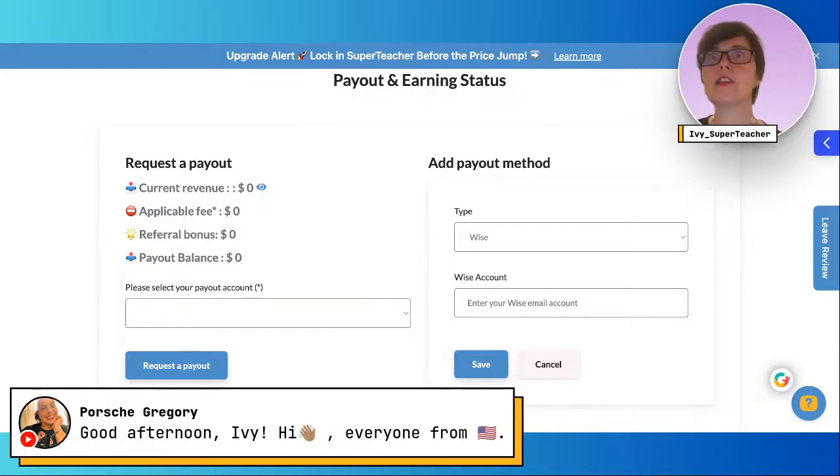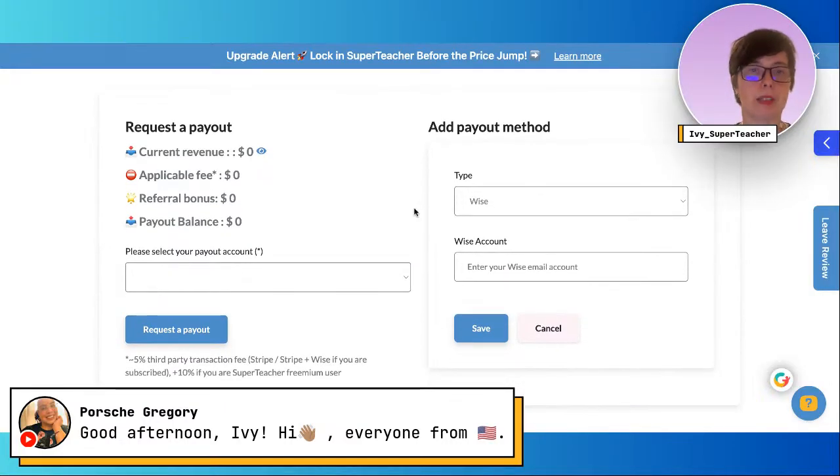In this case, you sell classes in dollars, your parents and students pay through SuperTeacher, and then we process the payouts manually. We try to honor the same window as Stripe has, 2 to 3 business days, but it's never longer than 5 business days. You can count on that. Sometimes, there is a Stripe holiday or bank holiday or whatever. International payments can get busy. But yeah, this is what we try to follow as the best practice.